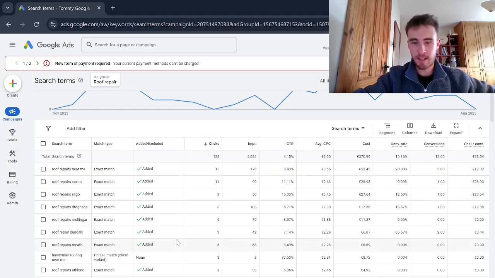And if you are seeing a lot of irrelevant search terms in the search terms report, then it's likely a telltale sign that you should either split that ad group up into more relevant ad groups, or if the search volume is there, then just use exact match keywords, which will really help make sure that at least the vast majority of your search terms are going to be relevant, and you're not going to need to worry as much about getting a lot of clicks from irrelevant search terms in the first place.